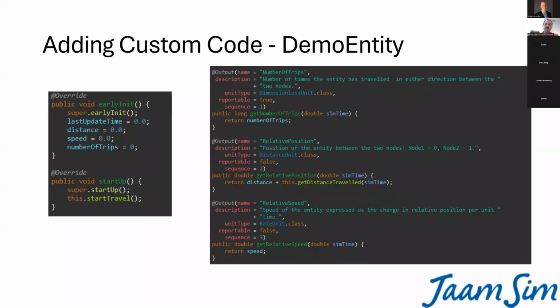And the startup method is really called to schedule any initial events that your entity needs to function properly, start any processes that are part of the functionality, depending on how you've coded that. And really, this is the entry point to the model run itself for your entity.